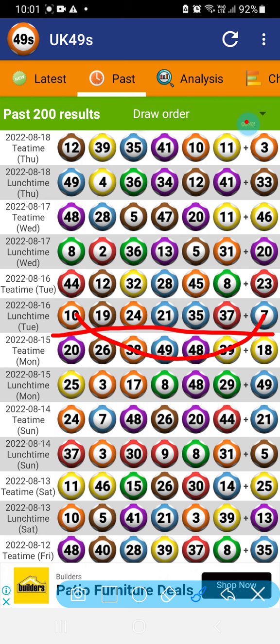10 and 7 will give you 17. Or 7 and 1, it's 8, right? When you minus it, it gives you a 3. We don't have a 3, right? 44 and 23, 44 plus 23 will give you a 67. 67 sounds like a 13, and then when you turn it, it will give you a 31. So it gives you two numbers there, right? And then 8 and 20 will give you 20 or a 12. We don't have a 12 there.